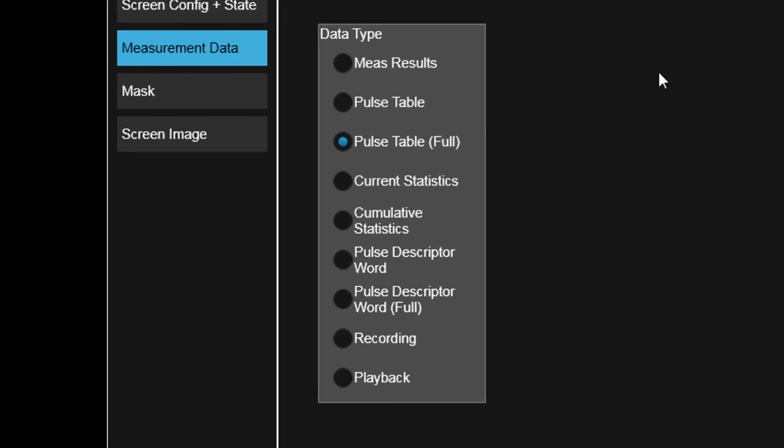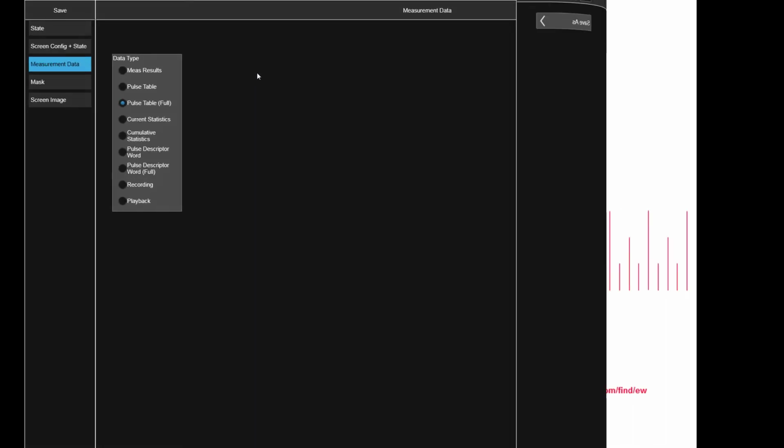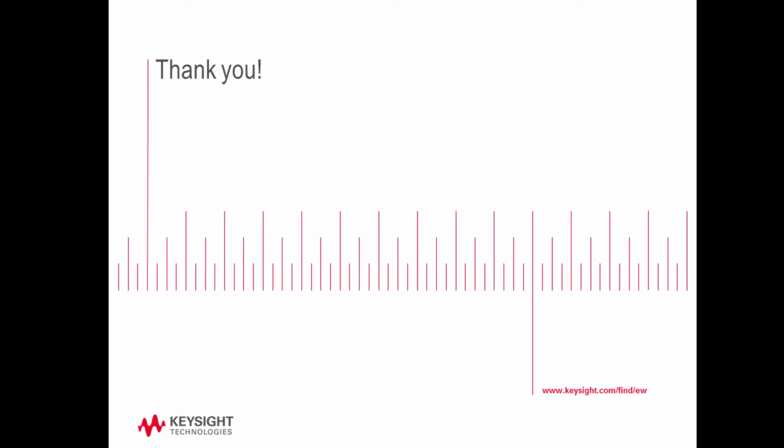Here's an example of some of the format types that we can save. It could then be recalled back into the analyzer for further analysis or with other software tools. Many times, in radar and electronic warfare applications, signals can last on the orders of seconds. Today I've shown you how to use gated acquisition with record and playback capabilities to best capture your signal under test using the UXA Signal Analyzer and Pulse Analysis application.